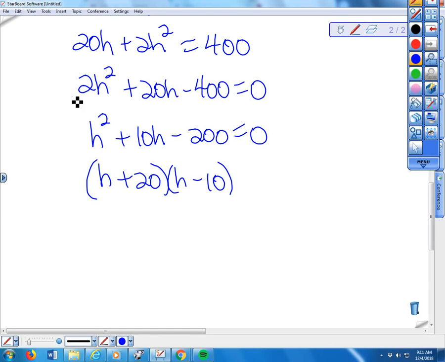I divide everything by 2. I took 2 out of 2h squared. I took 2 out of 20h. Then I divide 2 over here. 0 divided by 2 is 0. So I can drop it at that point. If you're just factoring, it has to stay. But if it's equal to 0, that number you pull out, if it's just a number, not a variable, it goes away, because when you divide both sides by 2, you get 0. Yep. I just literally took 400 divided by 2 divided by 10.